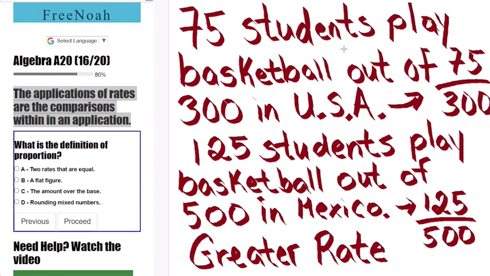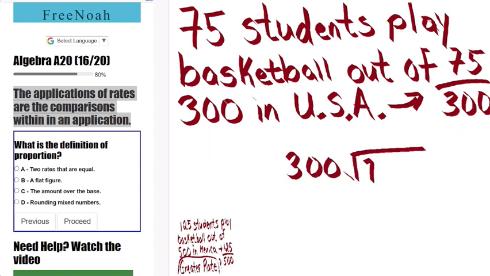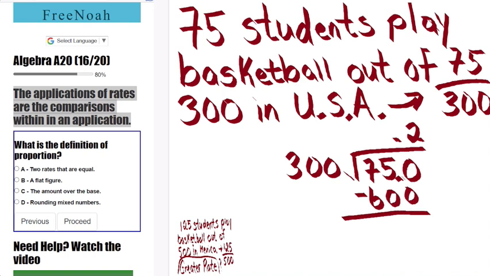Alright, let's go ahead. We're going to start off with the United States of America here. So how many times does 300 go into 75? Well, it can't. So we're going to place this decimal point right next to the 5 and on the quotient side and borrow 0. So 300 goes into 750 twice. 2 times 300 is 600. 750 minus 600 is 150.